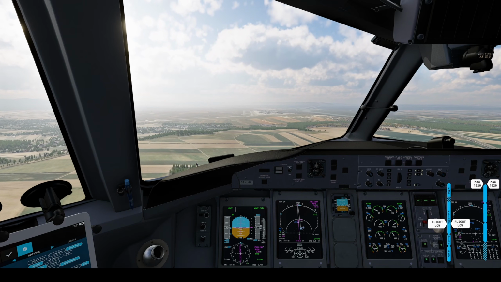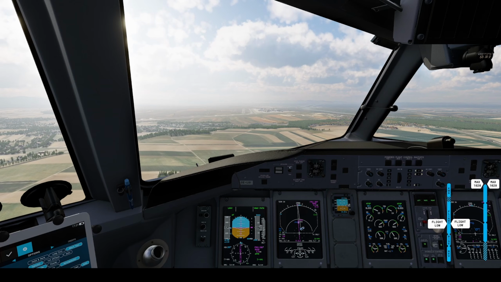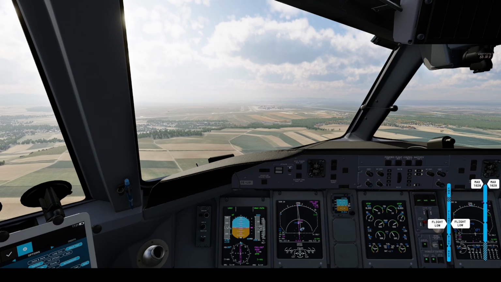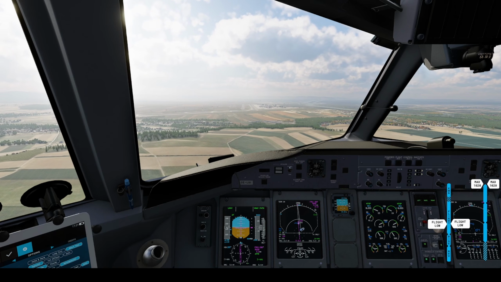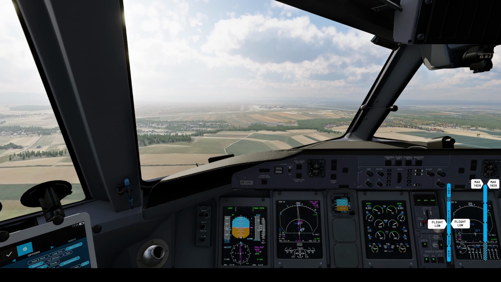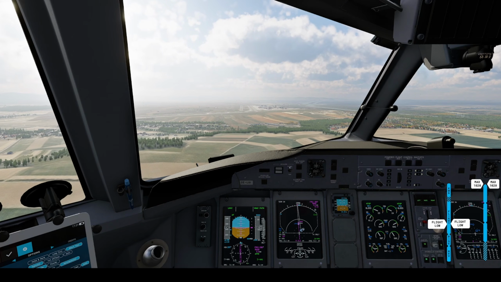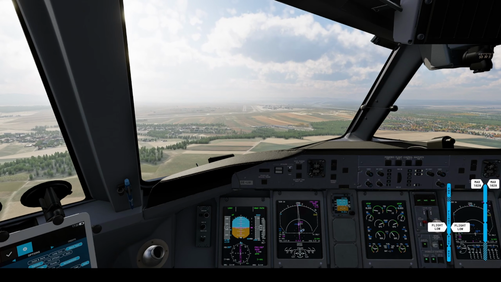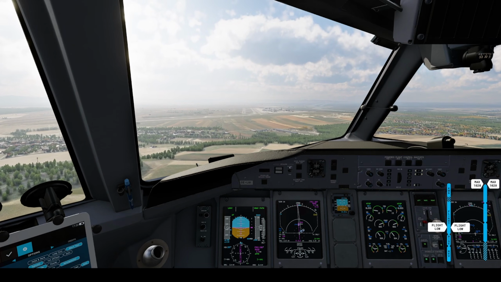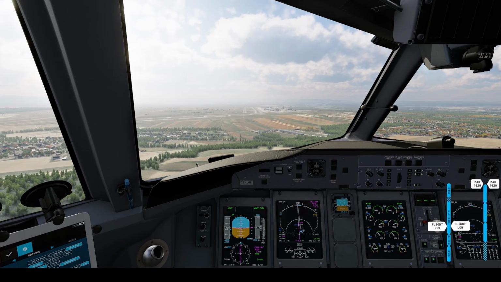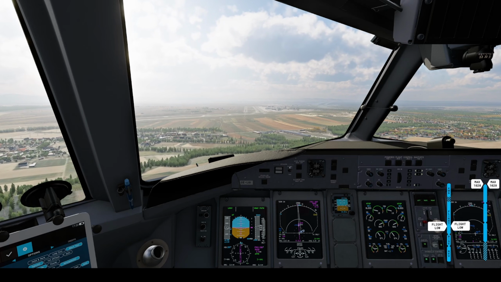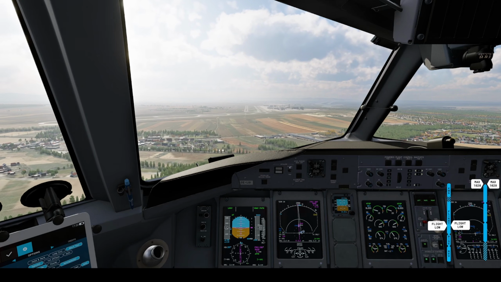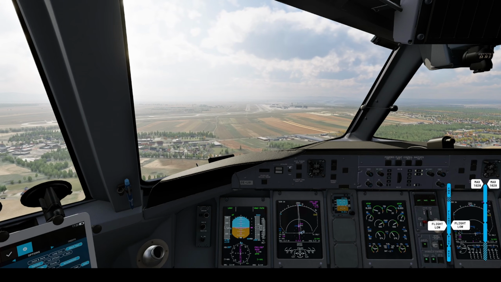Personally, I've not gone around often, and the two last times it was completely VFR anyway. We just continued straight ahead and got vectors back. So not much drama, but the funny thing is you often brief a go-around specifically if you have rough conditions, but the go-arounds I've gotten have been due to other circumstances when it was nice weather and you didn't expect it. Last time it was a helicopter that wasn't able to vacate fast enough, so we had to go around, climb above it, and then come back around.